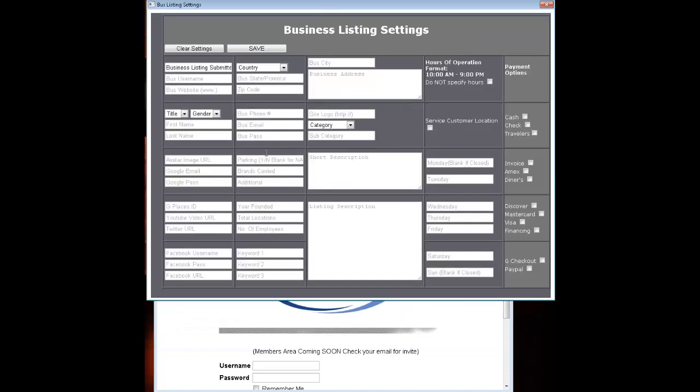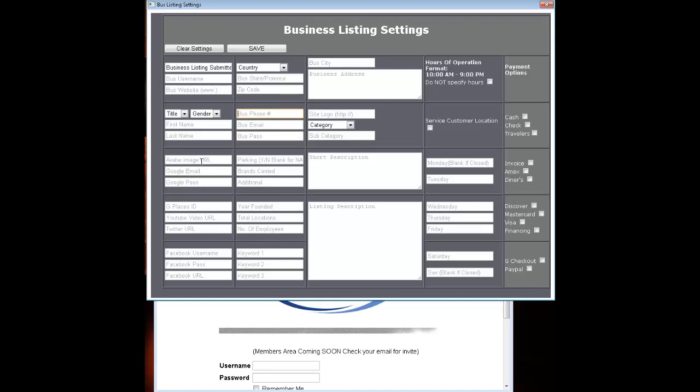Okay, so you put your name. The business username is a username that's going to be used for creating accounts. So this must be filled. First name, last name, make sure all this information is accurate. Business email and pass, again, make sure this is accurate. This will be used for creating accounts. Business phone number will be used for verifying accounts.